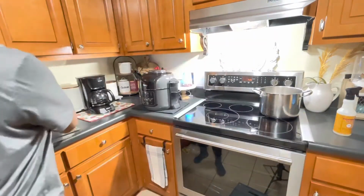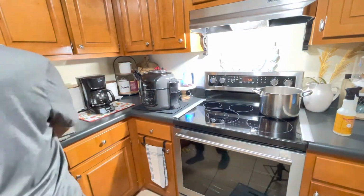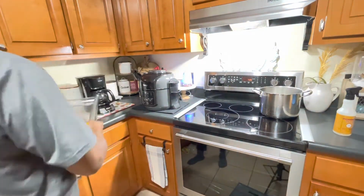Comment down below if you do your dishes the same way. But I'm going to move along and get this kitchen clean.